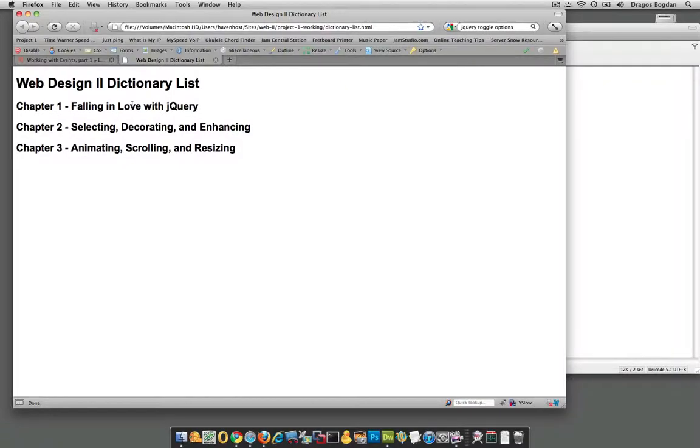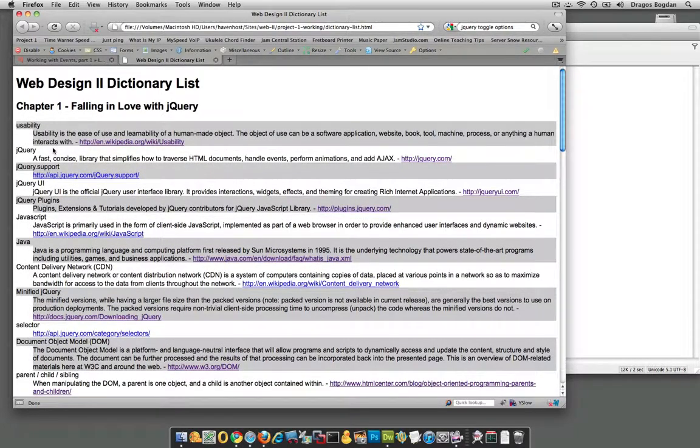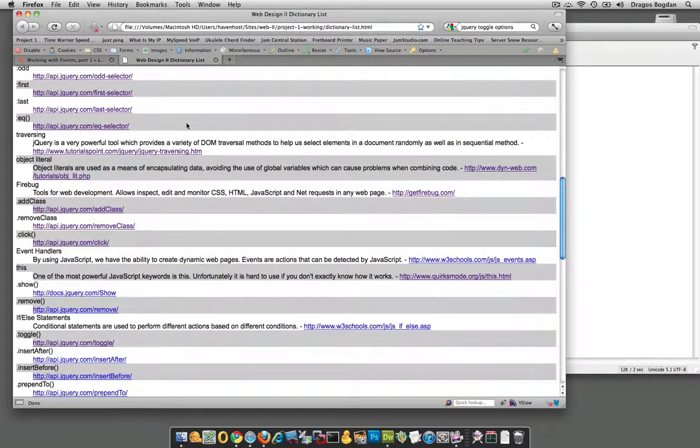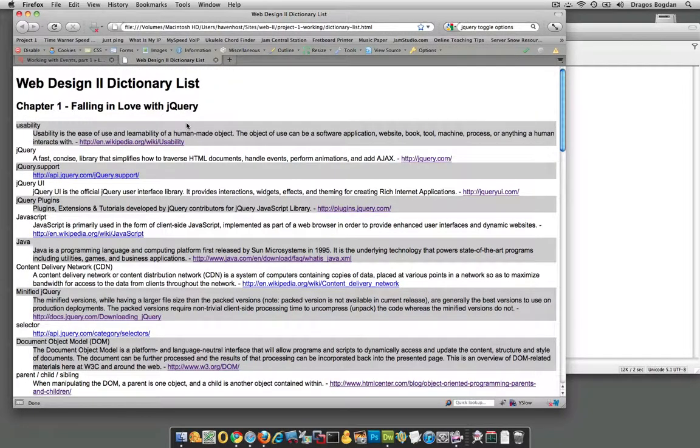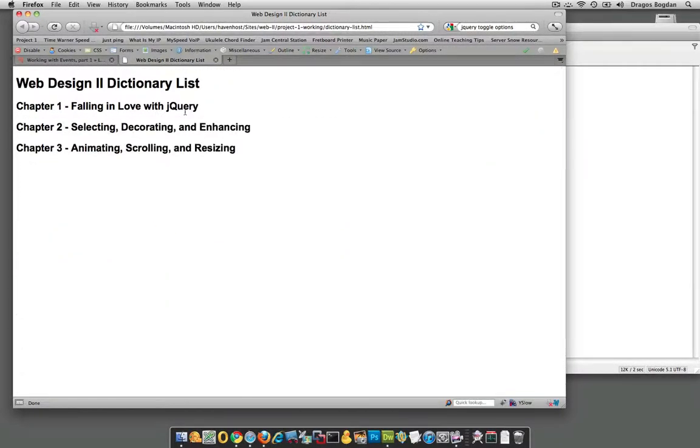While I have the toggle effect that I want from these things, I have a bit of a problem here. Regardless of which chapter I click on, everything gets visible, right? Say I clicked on chapter 3 and chapter 1 and 2 also expand. I don't really want that to happen. What I want to happen is when I click on 1, just the chapter 1 elements open. When I click on 2, just the chapter 2 elements show, and so on. So now I have to come up with a strategy to implement that functionality.